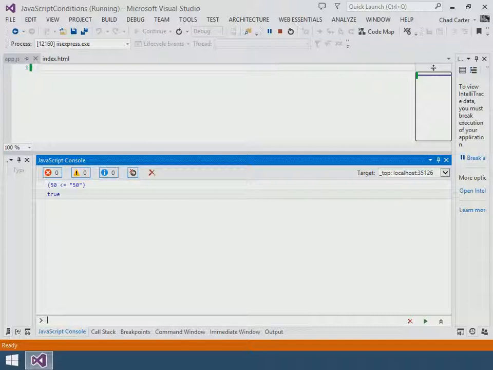The type conversion is going to happen here because we don't have that option with the double equal, so there's really no identity version here. So you have to be careful when you're doing less than or greater than, knowing that it's going to do type conversion for you. So those are comparison operators.